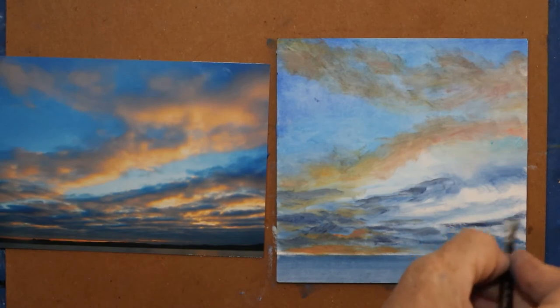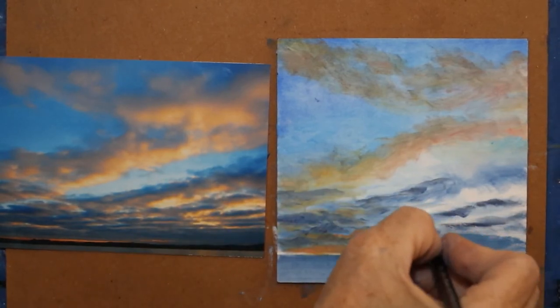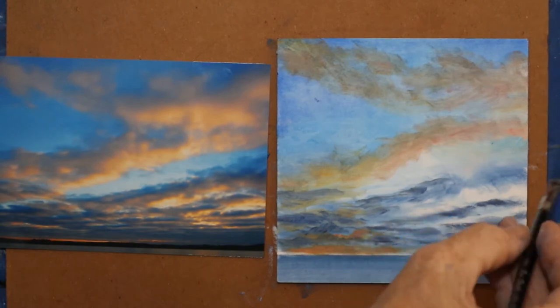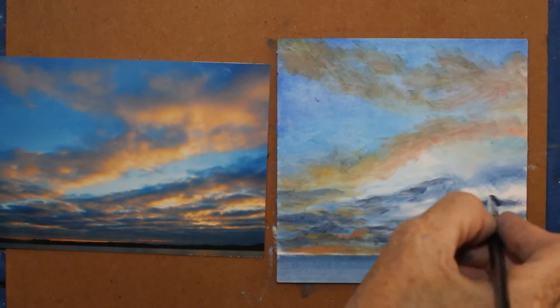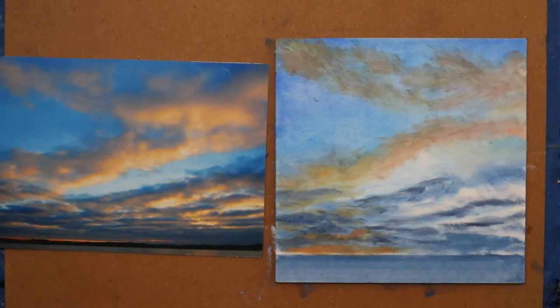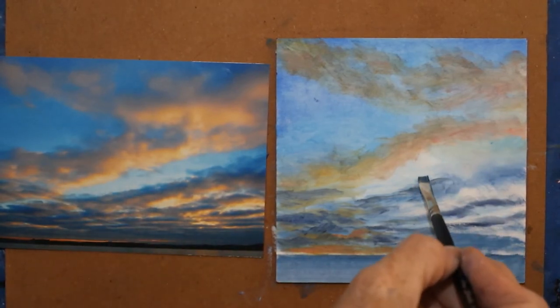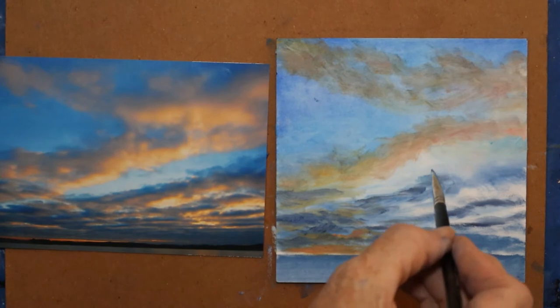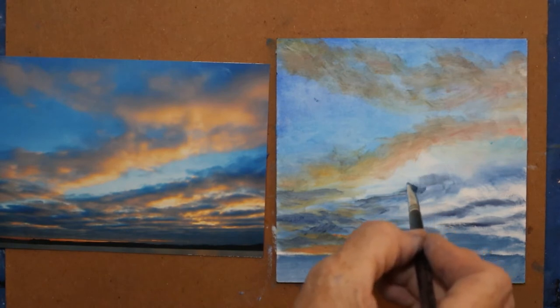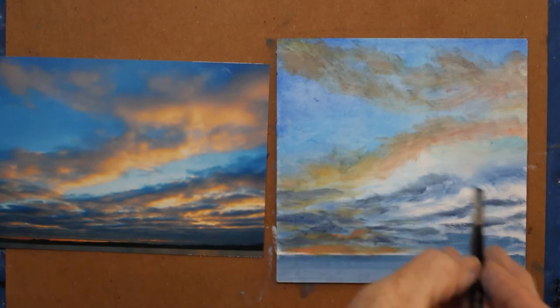Some of this over here is pretty dark lines. I want to put in fairly decent darks before I come back in with the brighter brights. I want part of that to be a little more vibrant in color right in here, so I picked up more of the true color of the blue. Just soften that edge.